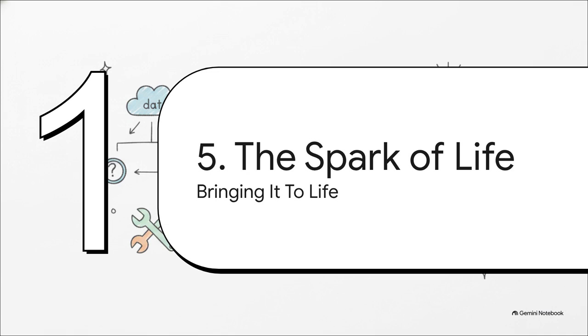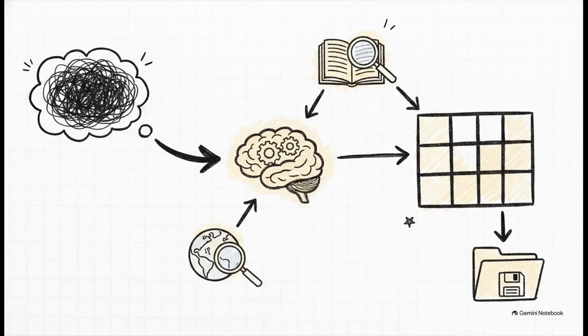Finally, milestone 5, the spark of life. Let's bring this agent to life. Up until now, we've basically just had interesting pieces sitting on a workbench. To ignite the spark, we use LangChain's create_tool_calling_agent function to combine our LLM brain, our strict Pydantic rules, and our tools. We then wrap the whole shebang in an agent executor.